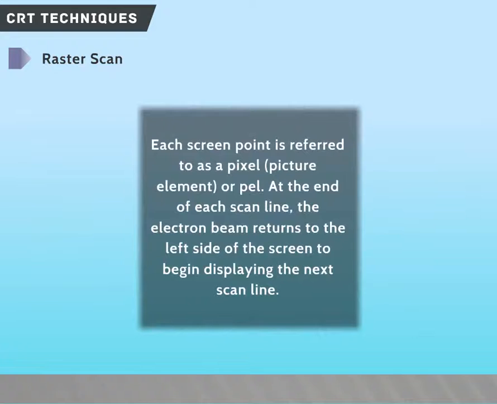Each screen point is referred to as a pixel, that is picture element or PEL. At the end of each scan line, the electron beam returns to the left side of the screen to begin displaying the next scan line.